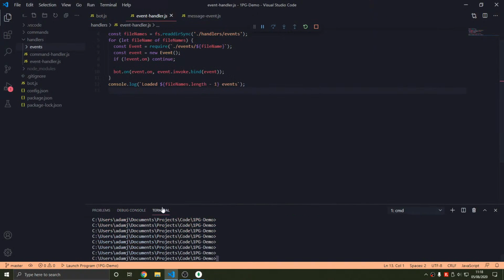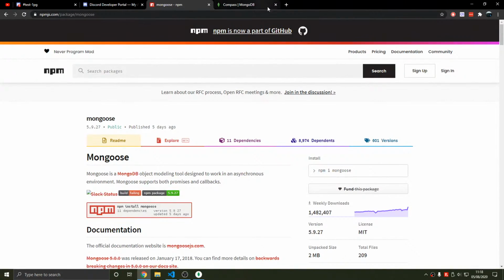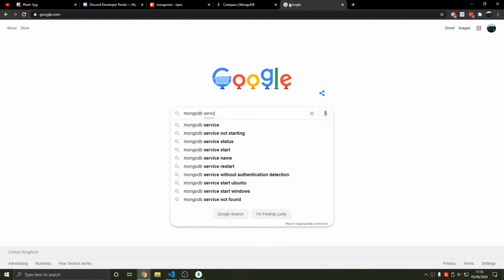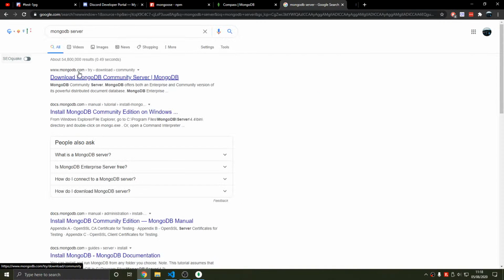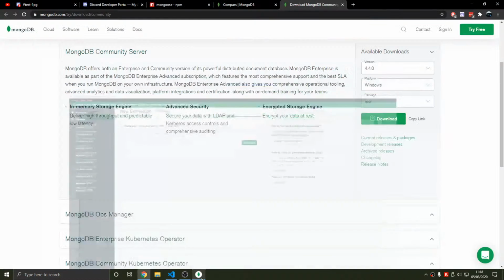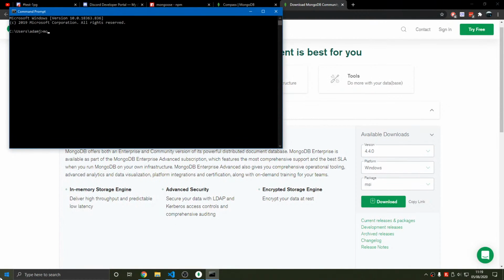So what we want to do, install MongoDB Compass, also install MongoDB server, community server, install that. Make sure you download that. So if you have MongoDB installed, you can type mongo -v, that might work, version.